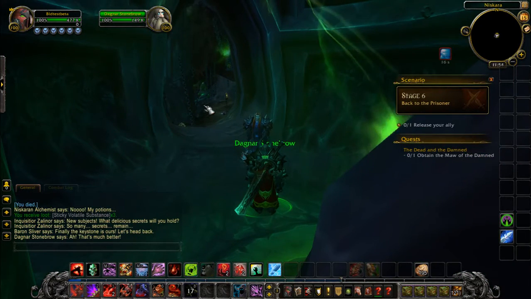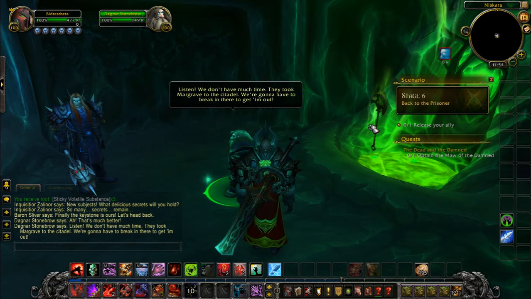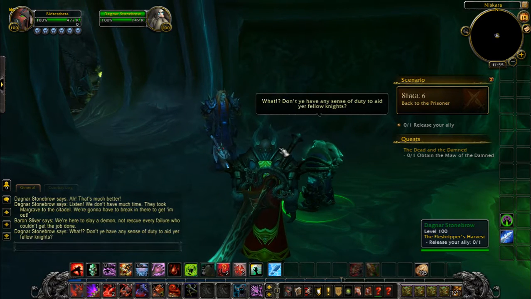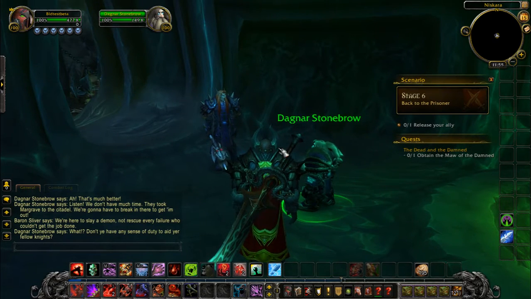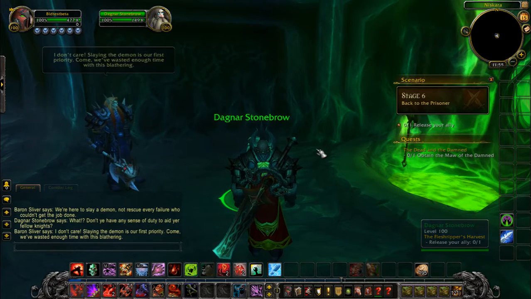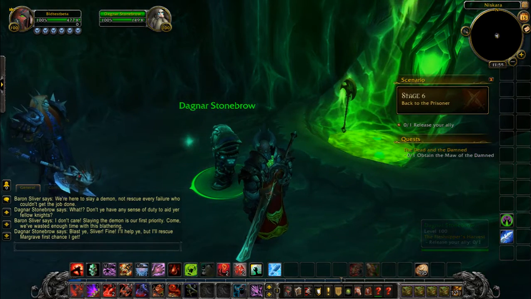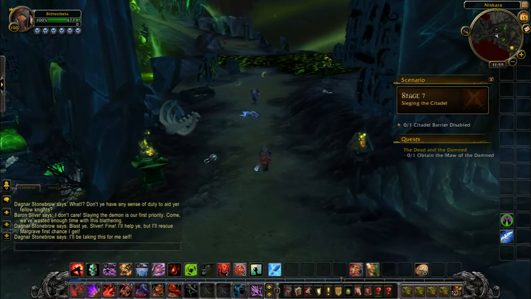That's much better. Listen, we don't have much time. They took Margrave to the Citadel. We're gonna have to break in there to get him out. We're here to slay a demon, not rescue every failure who couldn't get the job done. What? Don't you have any sense of duty to aid your fellow knights? I don't care. Slaying the demon is our first priority. Come, we've wasted enough time with this blathering. Blast you, Sliver! Fine! I'll help ye! But I'll rescue Margrave first chance I get! I'll be taking this for myself!